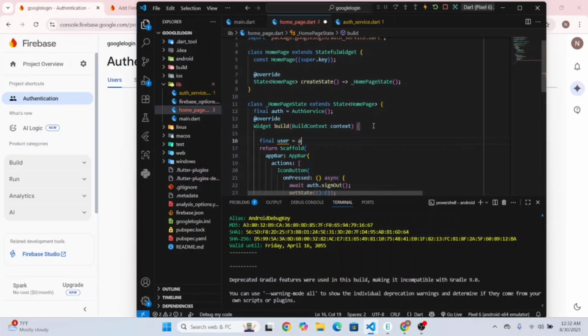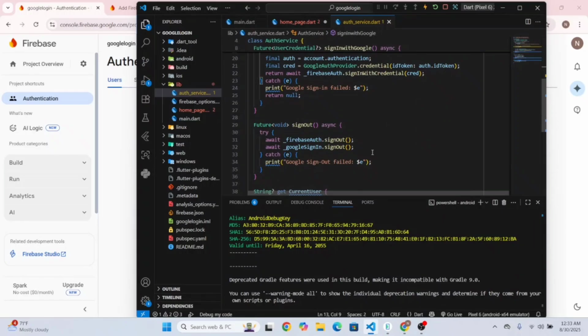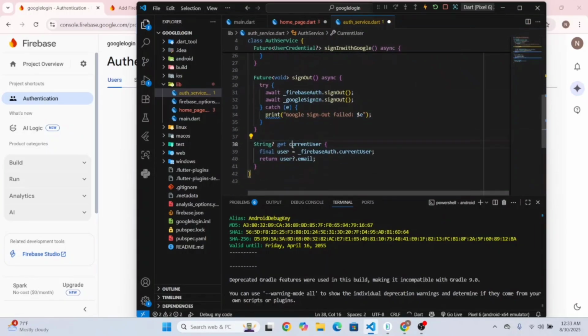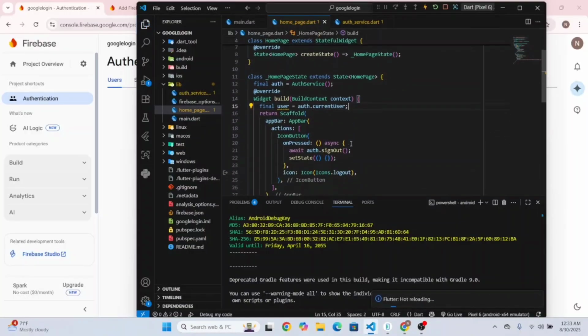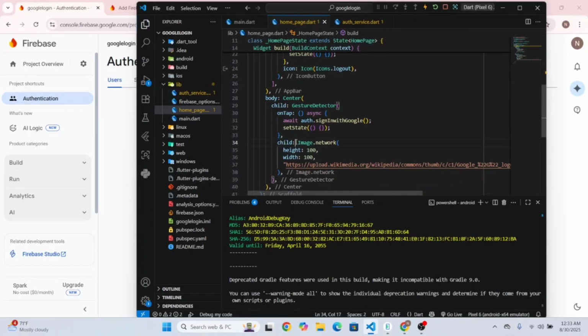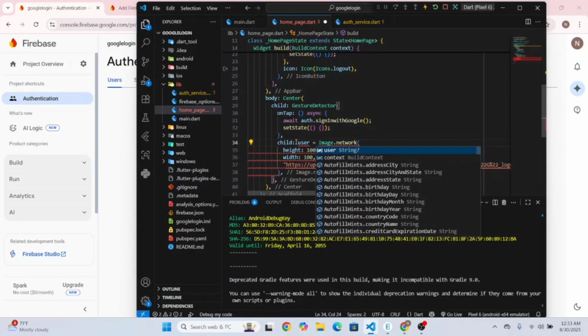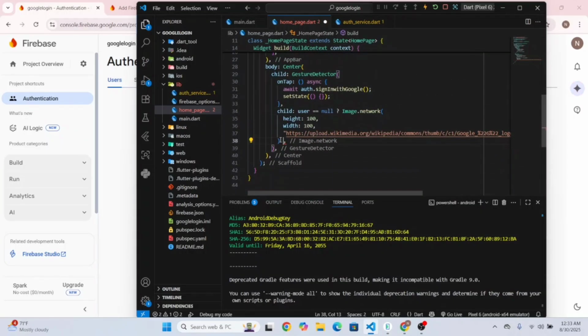So let's get the current user. We define the user like this, and let's write here the condition: if user equals null, then we show this login icon.